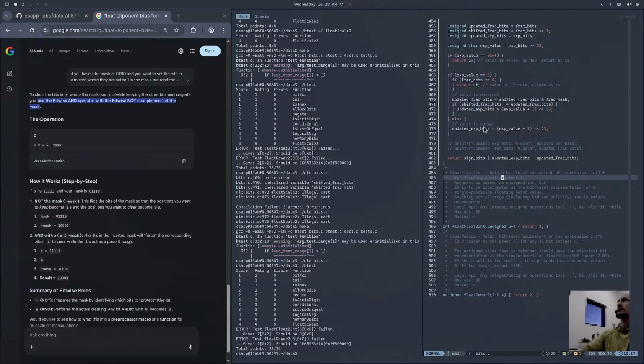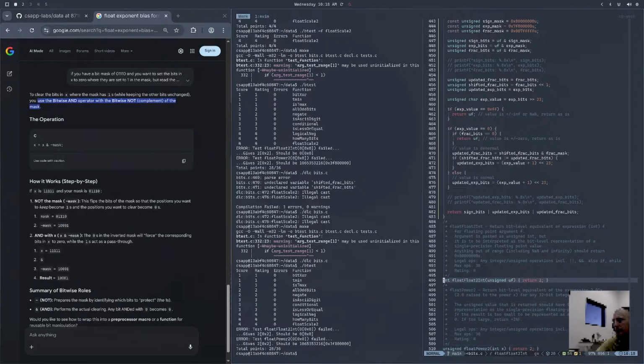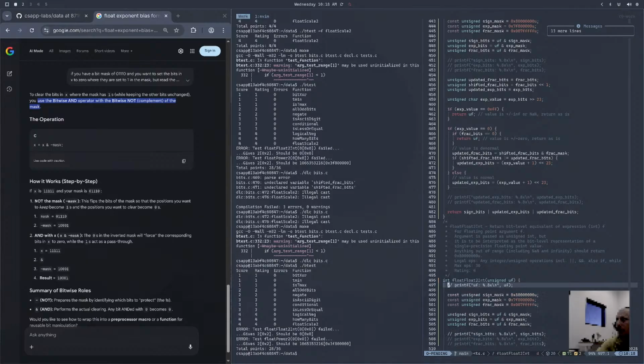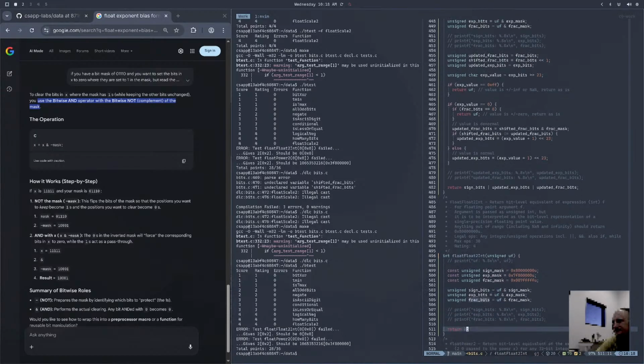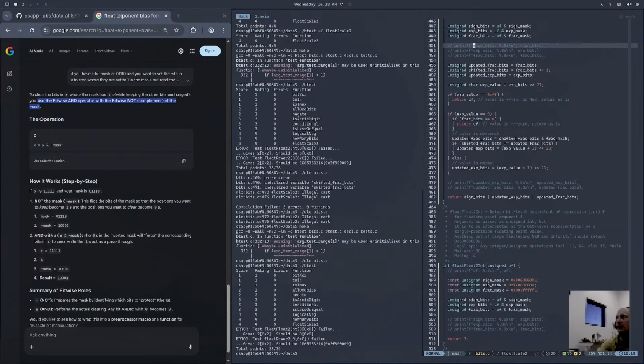Well, let's go ahead and read out the bits again. Okay. And we want to read out the exponent value. We don't need the shifted stuff.